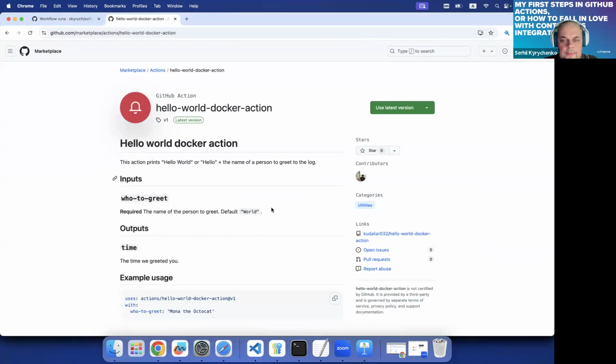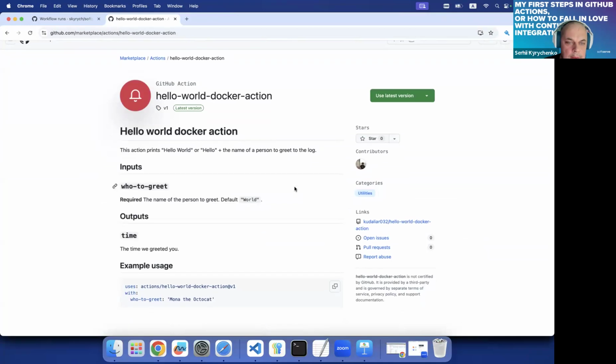Pay attention that this action has not been verified by GitHub. Well, there is a single contributor, and this action is actually supported and developed by a single person. And well, you can use this action.